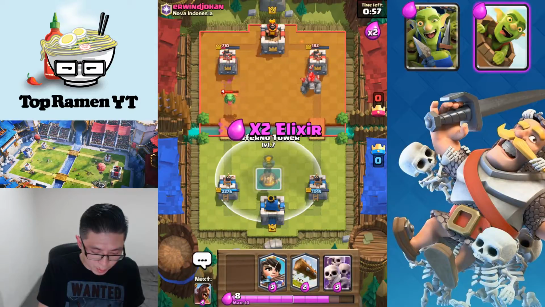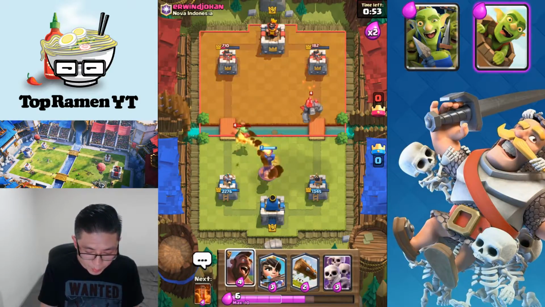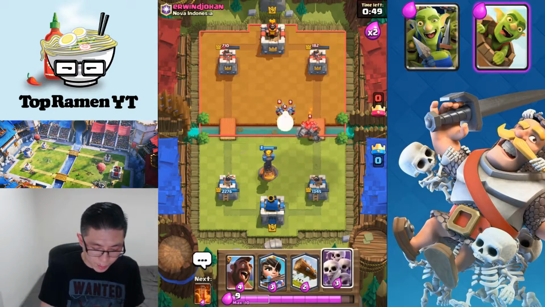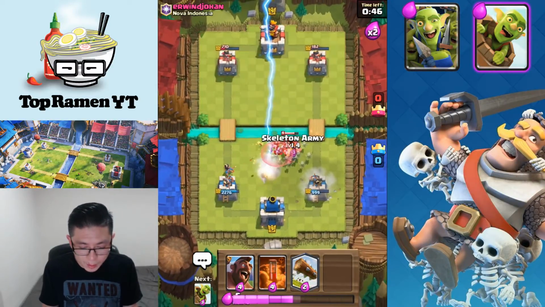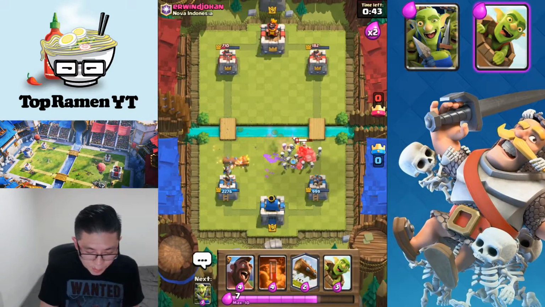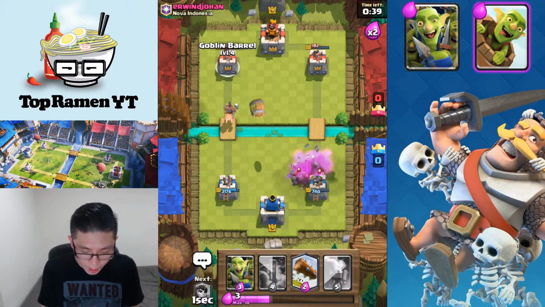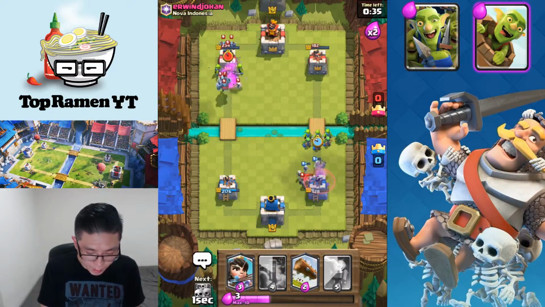I'm gonna actually place an early infernal tower, take care of that dragon so it doesn't chip away. He will lightning me again, but then I'm gonna be able to, oh, nice. I'm gonna actually put the left side, the princess, because he's gonna lightning the right side. So he did lightning the right side. He wasted his log on my princess, so now I can push on heavy with my hog and my goblin barrel. I don't mind losing this tower anymore because I'm gonna guarantee take the left tower as well.